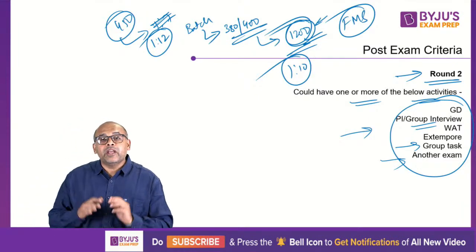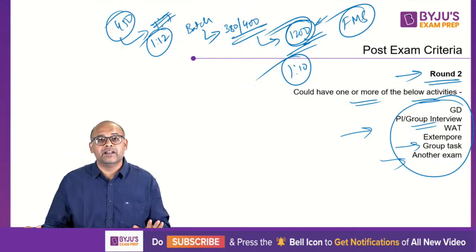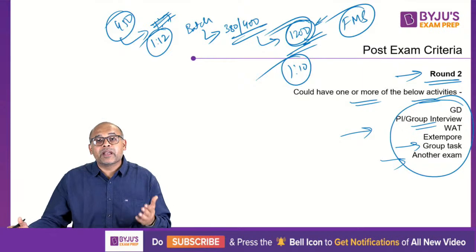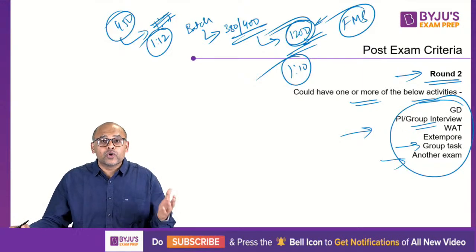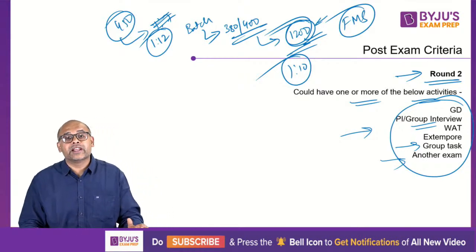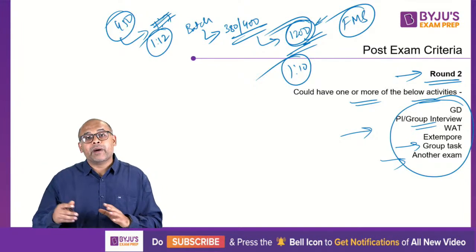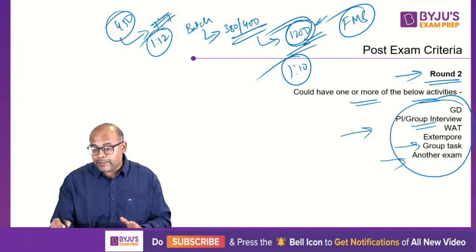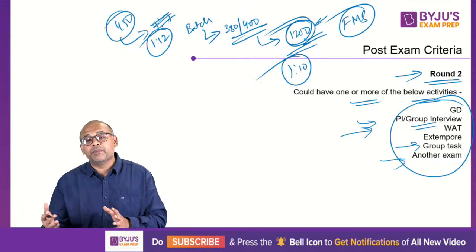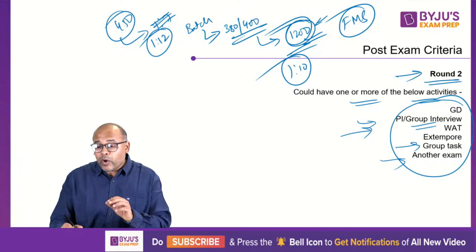During the pandemic, many of the colleges basically said that they would have only an interview and decide. But now, because the pandemic has subsided quite a bit, I'll not say it is gone. We still hear the cases slowly increasing. I don't know what's going to happen in November, but as of now, we can expect that the CAT will be on time, and in March, April, the interviews will happen with at least your PI and your WAT in place.